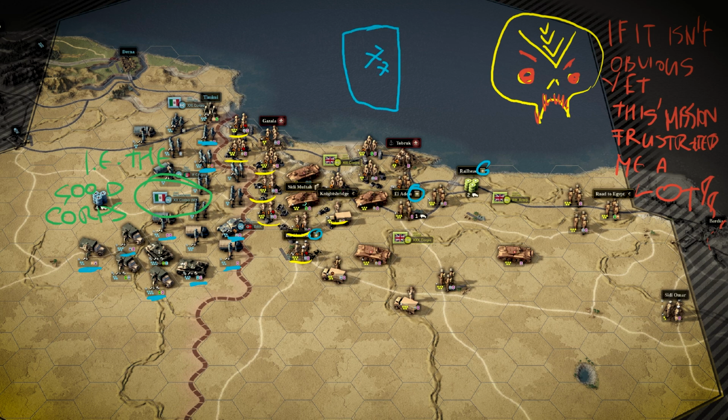So at the beginning of the mission, you have 2.5 immediate objectives. One is breaking through to Sidi Mufta, and here I recommend just taking a hex next to it, not rushing the objective itself on turn 1 because of that counter-attack token on the tank.